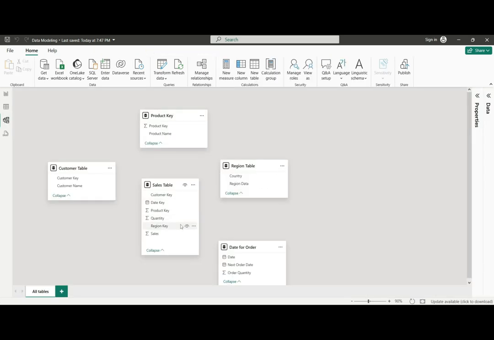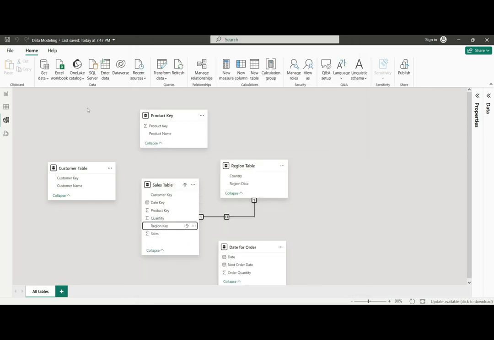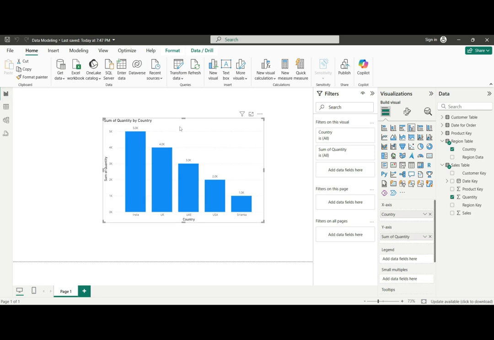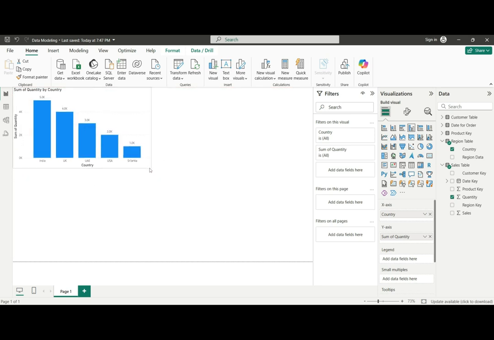So that is what data modeling is all about. If I make a connection between region key and the region data, since that is the common factor between these two files, simply go and save this one and the relationship is made, and now see the visualization. See, now it is making a proper visualization. So this is what data modeling is all about.